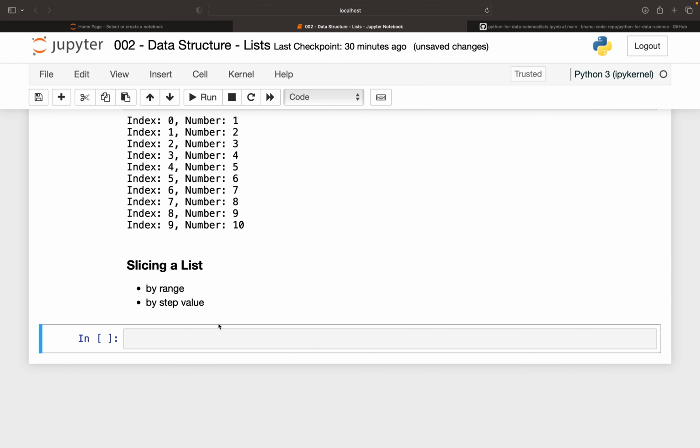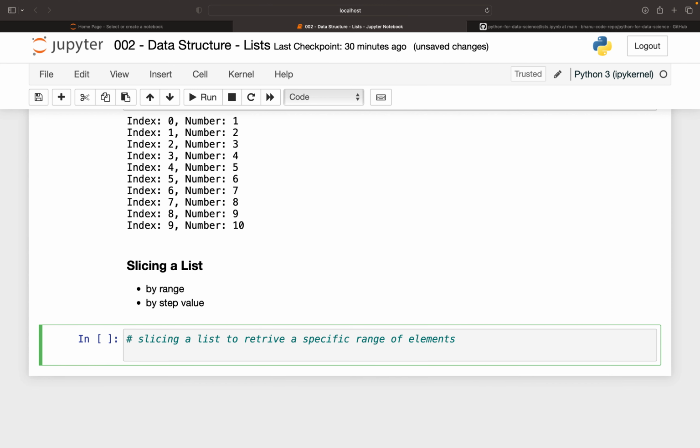First we'll see slicing a list to retrieve a specific range of elements. So how can we do that? We have a list called numbers, and let's say I want to get elements from 1 to, let's say, 6.